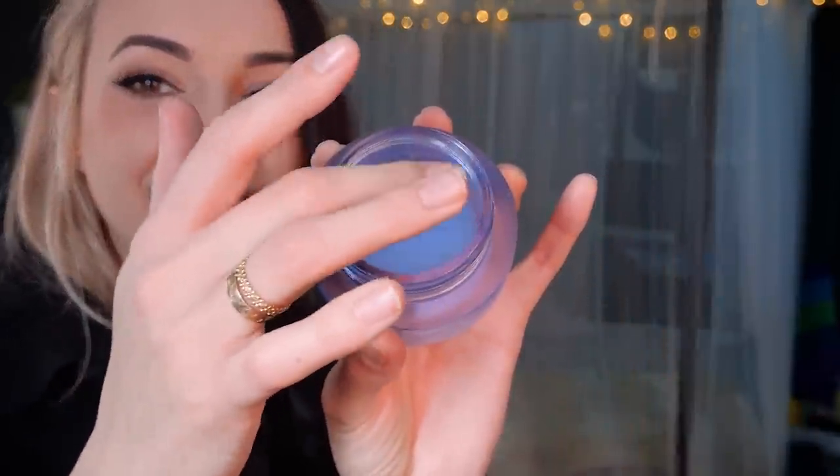Look, it's like bouncy. It's jelly. Look at it. But you get a clump of it and put it all over your face. I kind of lay it on, not too thick, but thicker than usual. And this really, really hydrates your skin overnight. Especially if you have a fan on you.